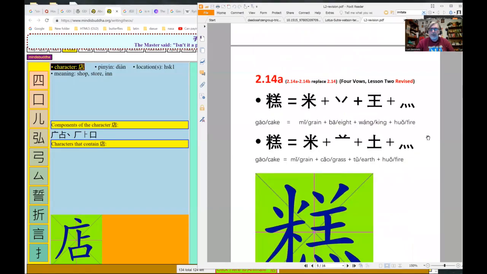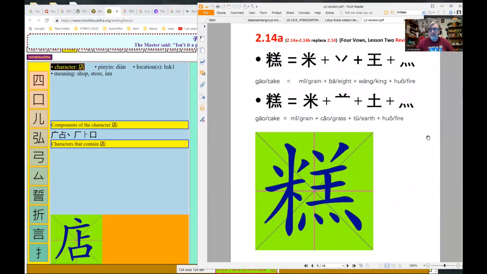All right. There's only one character on this slide, but I want to pay a little bit of attention to it. This is a character that has two different compositions. On the original version of this slide, I had one composition, and I decided I didn't like that one. I went and found one that looks more like what the character actually looks like. The one composition that I didn't like is the second one, which I now have listed as the second one here.